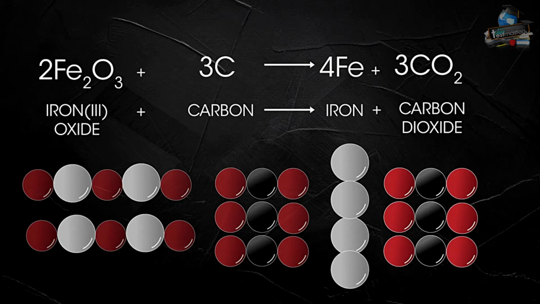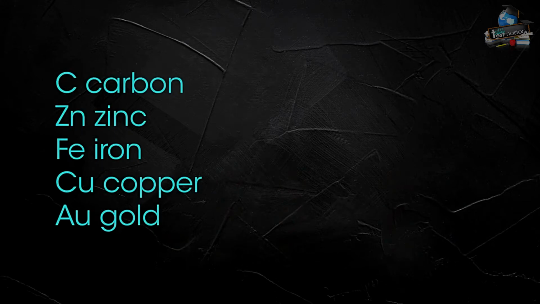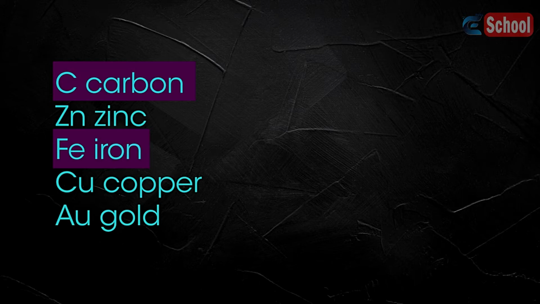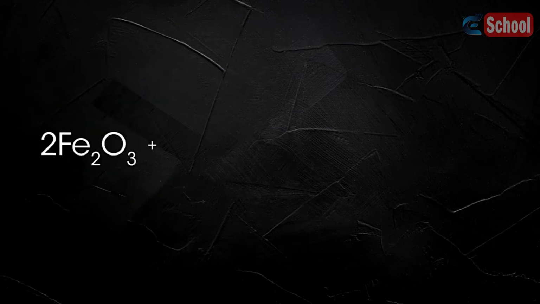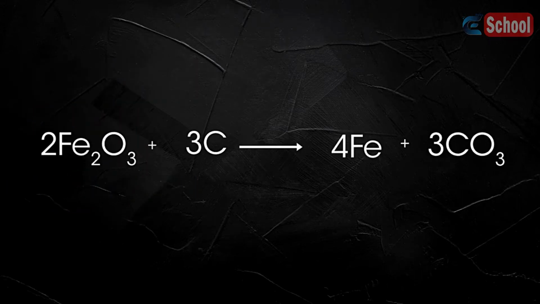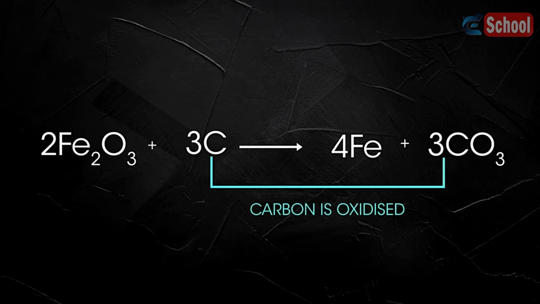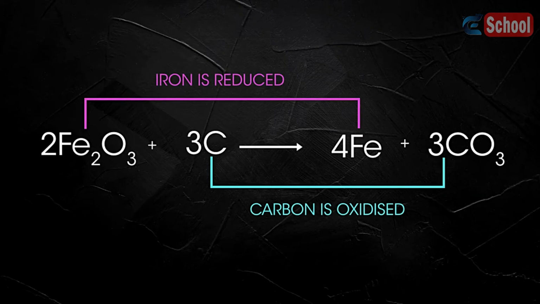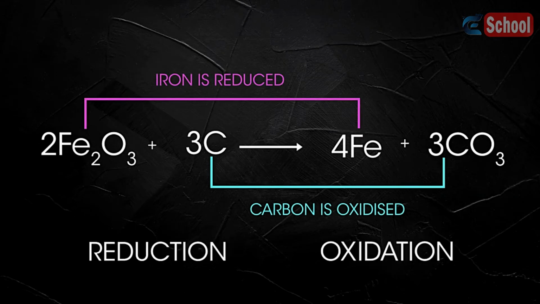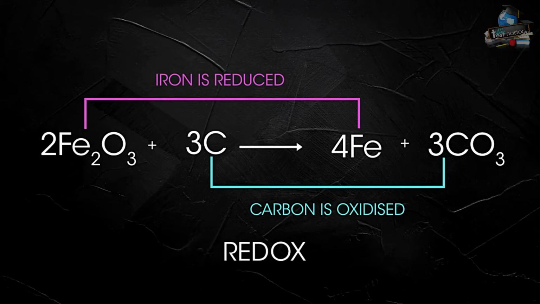This reaction can be classified in several ways. This is a displacement reaction, as carbon is more reactive than iron, and so can displace iron from iron oxide. The reaction is also an example of a reduction reaction, where oxygen is removed from a compound. At the same time, carbon is being oxidized to make carbon dioxide. Iron oxide has been reduced to iron. As reduction and oxidation occur simultaneously, these are called redox reactions.